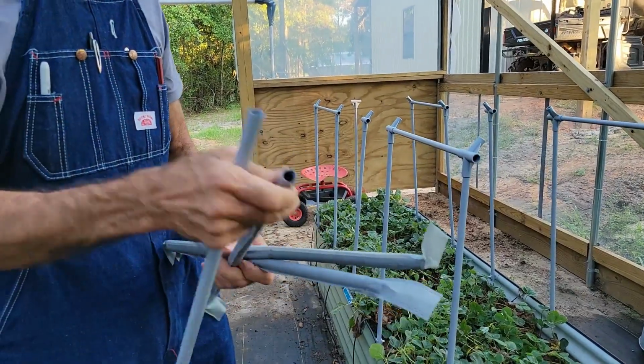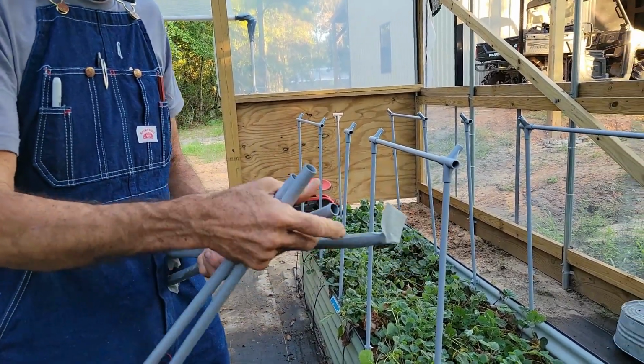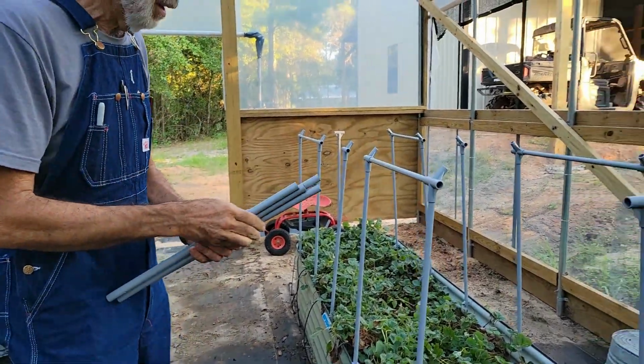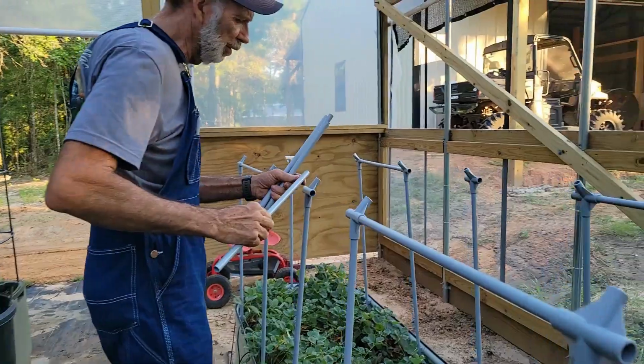Now we're going to take the 4 short ones out, and I put them in next. Same way, they have the little mark on them.